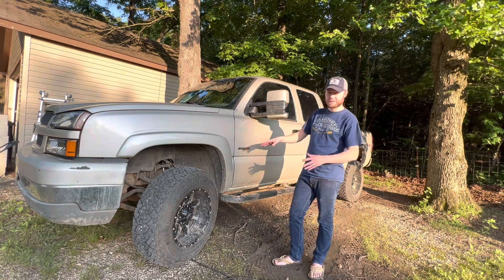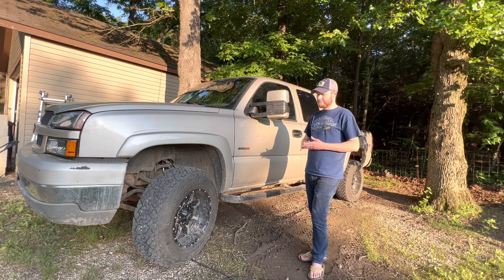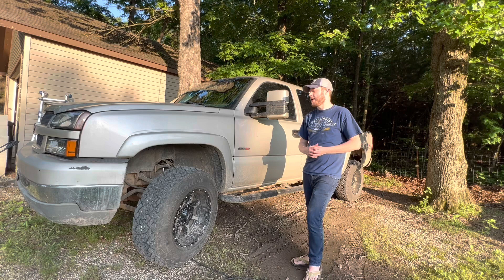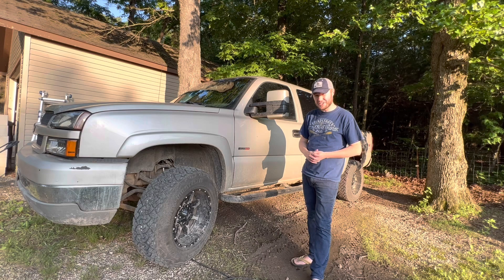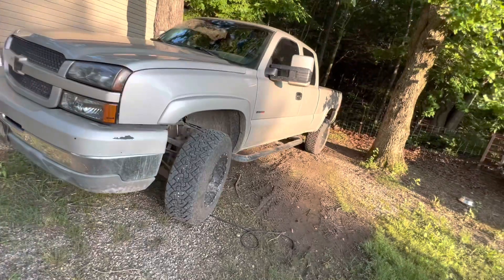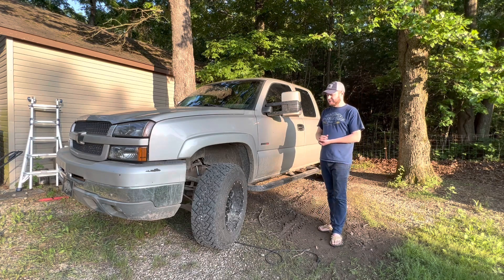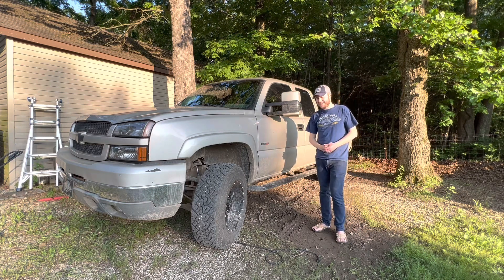Let me talk about the pros. Right off the bat, the three biggest things for me are: A — the looks. It's a really good-looking tire. Like I said, it looks kind of like that Baja racing tire that's really popular. It's a great, aggressive tread pattern. You can just see from how it looks on the truck — it's very, very nice. The sidewall is nice and aggressive, and it's a 10-ply tire, so it'll haul a nice heavy load, just like what this three-quarter-ton could do. In the looks department: 10 out of 10.